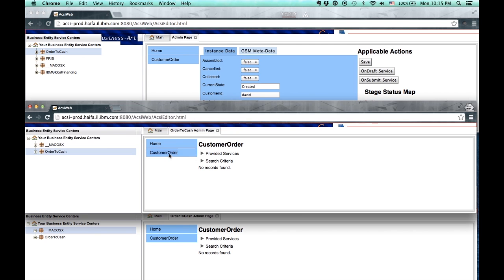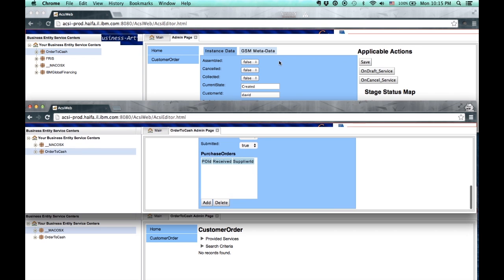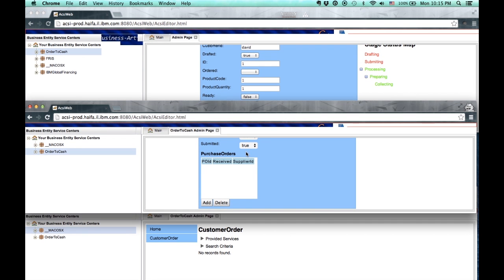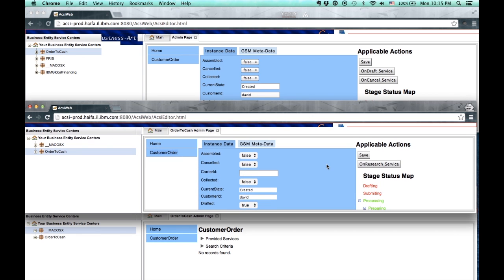the manufacturer or the seller Leo can find a record. If we take a look at the visible attributes in the customer view and the seller's view, we will find out that the purchase order attribute is not visible to the customer, as the administrator has decided to hide it from the customer. Meanwhile, the customer can choose either to redraft the order or to cancel the order, while the seller can choose to research what parts to buy from the suppliers.